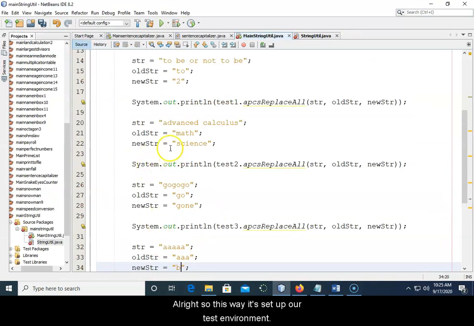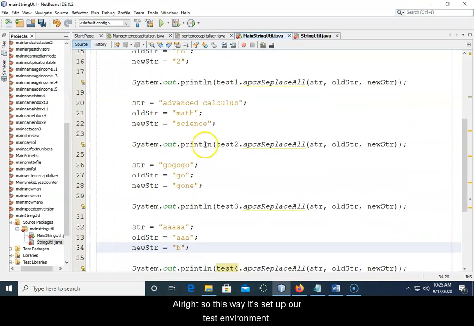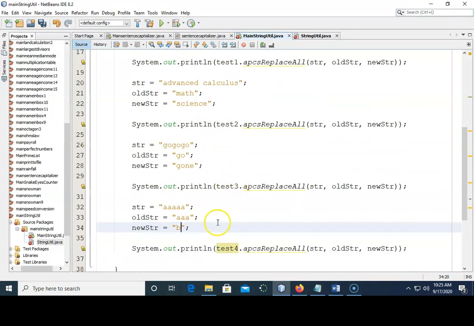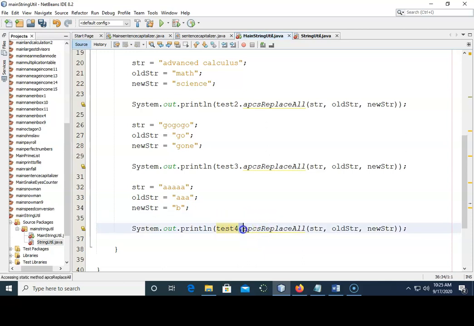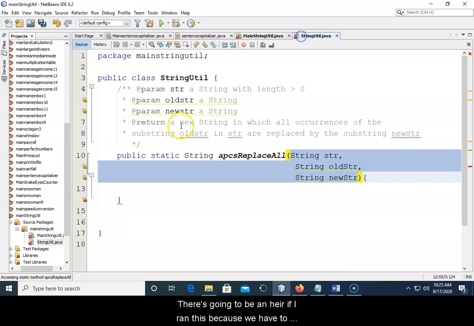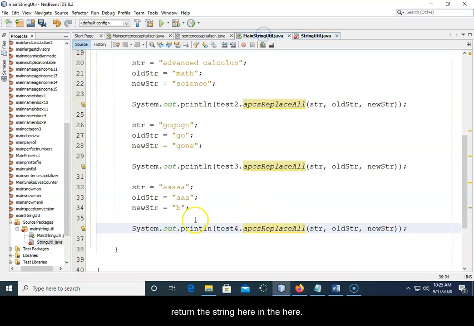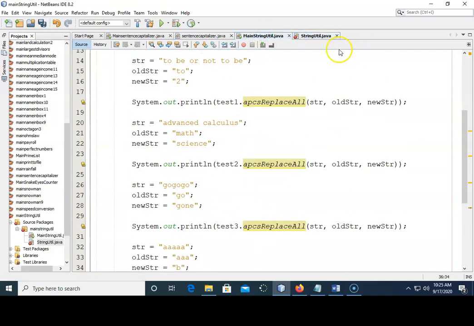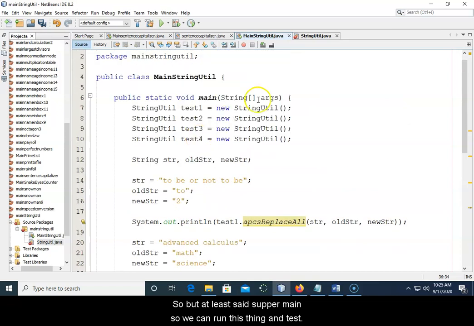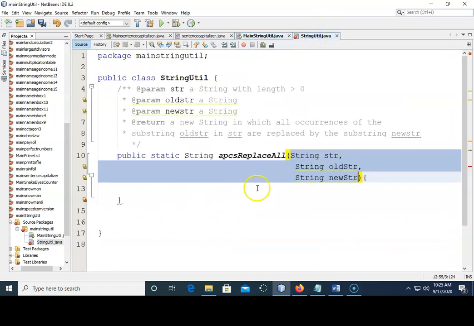All right, so this would set up our test environment. And there's going to be an error if I ran this because we have to return the string here into here for each of these. But that at least sets up our main so we can run this thing and test it.